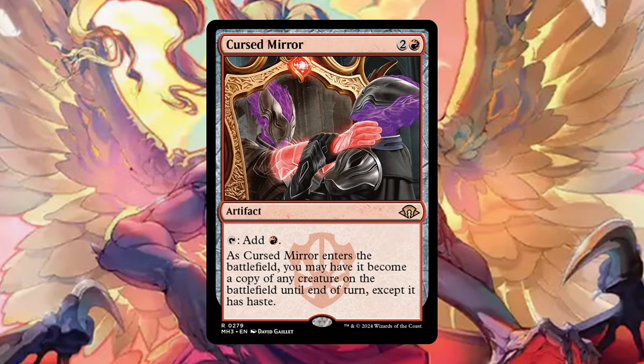Cursed Mirror is also super solid. Not only is it a mana rock, but also as it enters the battlefield, we can have it become a copy of any creature on the battlefield until end of turn, except it has haste. So again, non-legendary Kefka, we love it. Harmonic Prodigy, we love it if we don't want to sacrifice it to the legend rule.